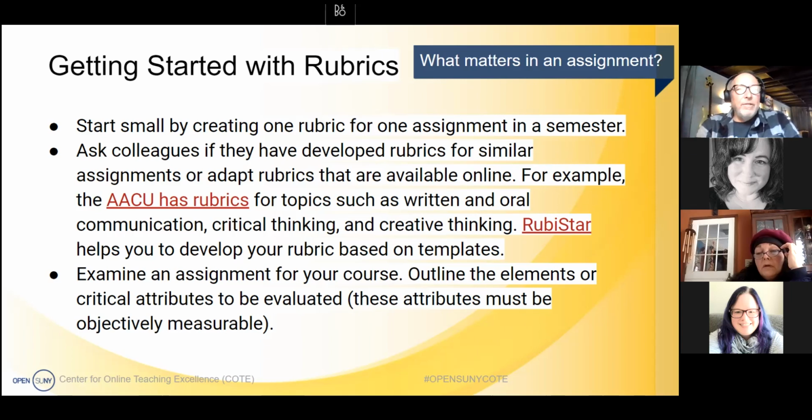There are a few links here in the presentation. AACU has lots of rubrics for all different topics. I'll show you a resource when I'm done with the slideshow. And some of these are just single resources. There's really so many rubrics out there, what you want to zero in on is probably your own discipline.